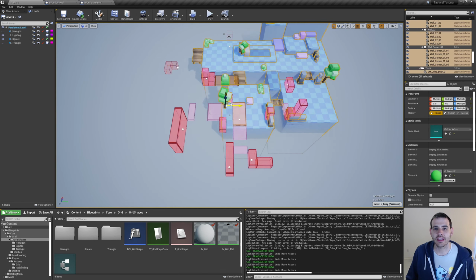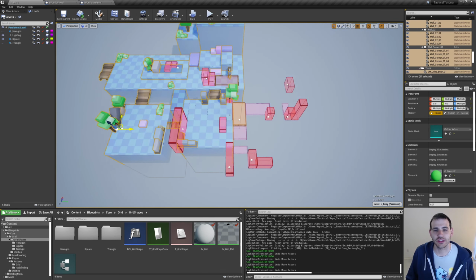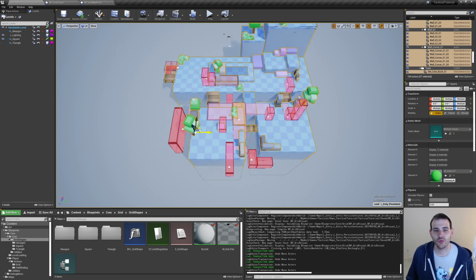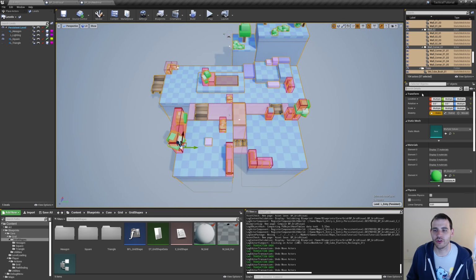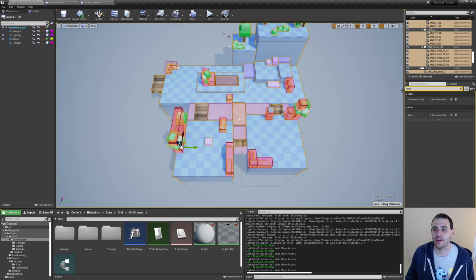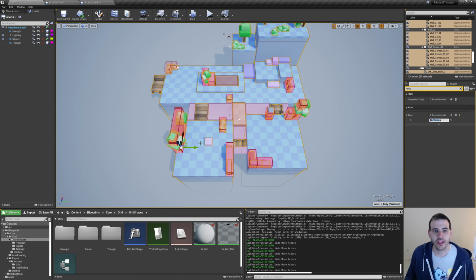So now with everything selected that I want to hide, so everything that is a static mesh that I want to hide when we are displaying the tactical grid, I will go in the detail panel and search for tags right here. And now in the actor tags, not the tags, just the actor tags right here, I'm going to add a new element and paste my new tag, so the not tactical tag in there. That way, when we are calling the getAllActor with tags, it's going to give us all these actors and we are going to be able to hide them. So I'm going to also do that in all my other levels.